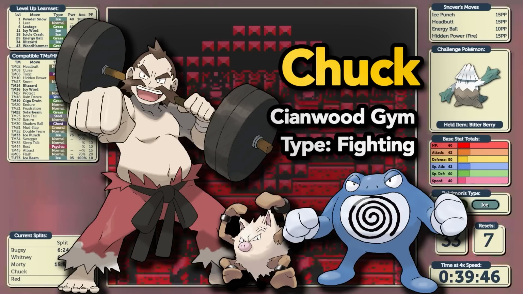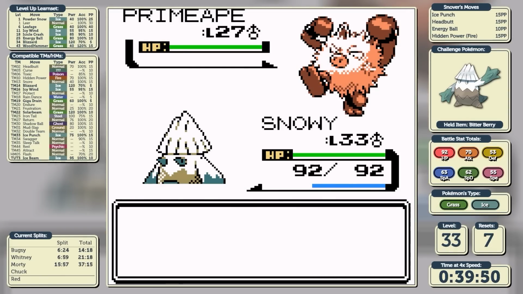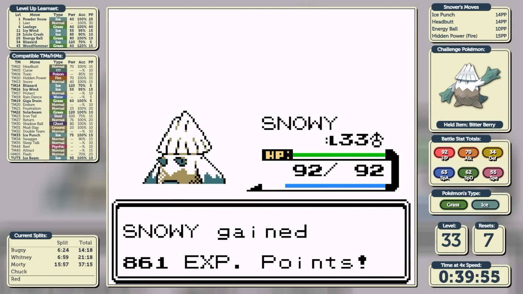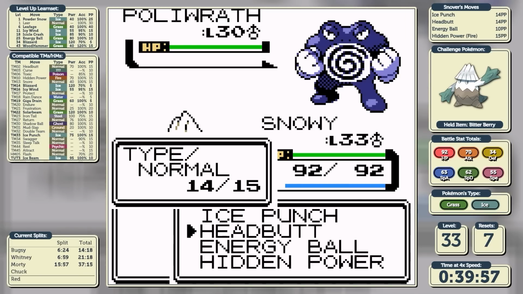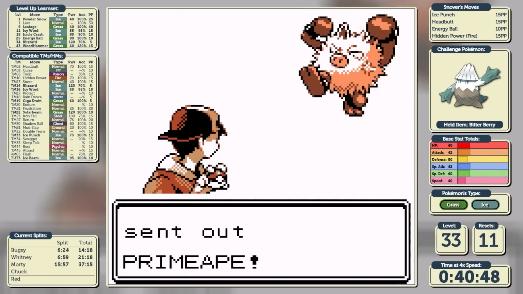Let's move on to Chuck, another gym leader where we have a type disadvantage. This is our 5th gym leader, and he's a fighting type specialist. Primeape comes out, and we use a combination of Headbutts and Ice Punch to knock it out, and we are on to the Poliwrath. Poliwrath takes one look at us, hits us with a Dynamic Punch, and knocks us out.